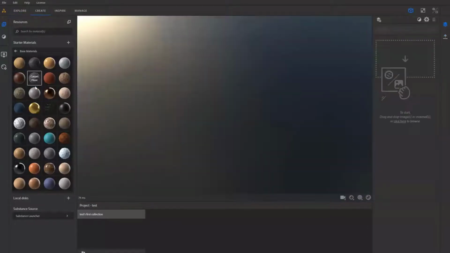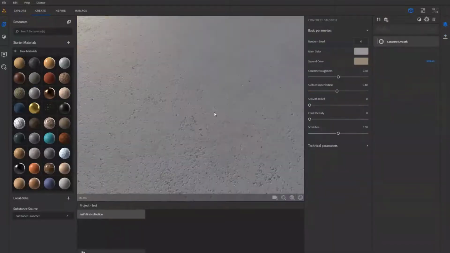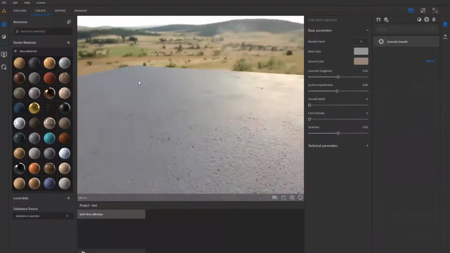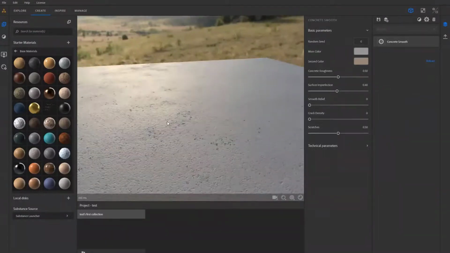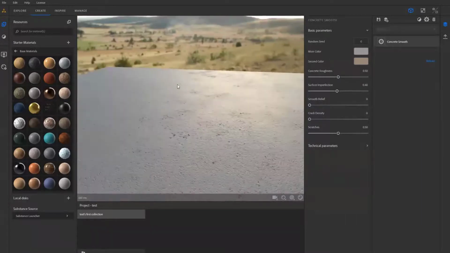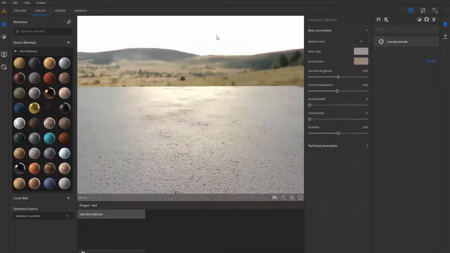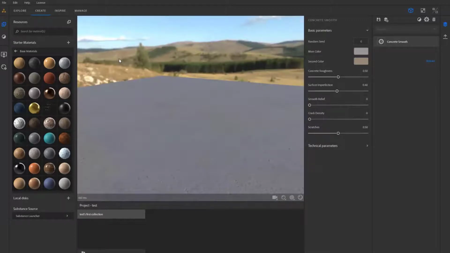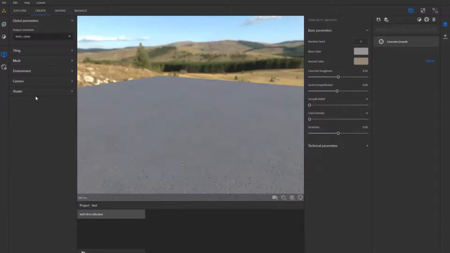So now I'm going to create, and I want to use this concrete material. First of all, I have this stack. This stack is very much like in Photoshop, the layer stack. And I can see this texture with all these really nice reflections. These reflections are from the HDRI. So in order to edit or change it, or make it invisible or visible, you can go to viewer settings and change it over here.